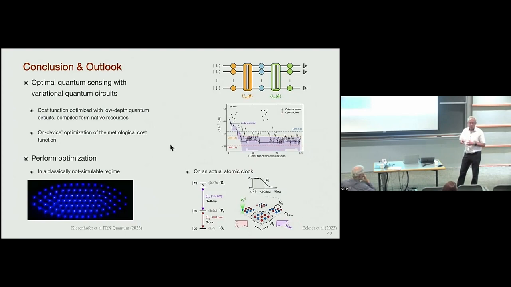Yes. For example, you can optimize these circuits in the presence of decoherence. In principle, what we would expect, and that's an idealist statement, is that these variational quantum algorithms would find things like decoherence-free subspaces. Depending on the resources that you put in, you might be able to discover that. This would be one example. And so let's see if artificial intelligence and machine learning is more clever than we are.